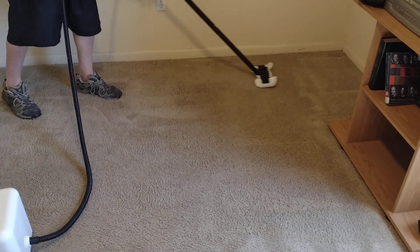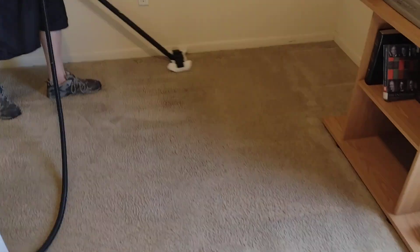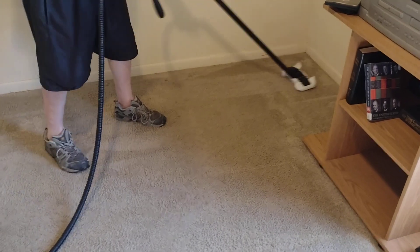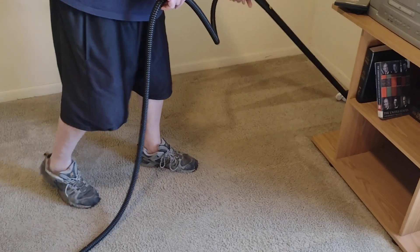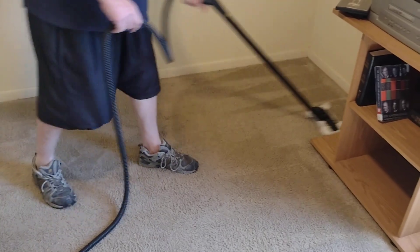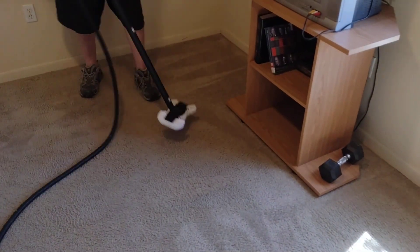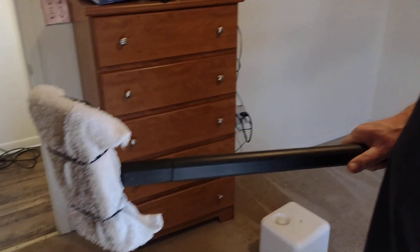It's 95% steam and 5% water — so they say, and that's what they claim. A lot of Amazon reviews have people complaining that if you have your hand a few inches away from the steam tip it's not even hot. Well, it's a contact steamer. They think something is wrong with their unit, like it's putting out cold steam like a cool mist humidifier. But that's just how these work. You can see what it looks like — and this is just one little room. Imagine if we did three or four rooms or a whole house.